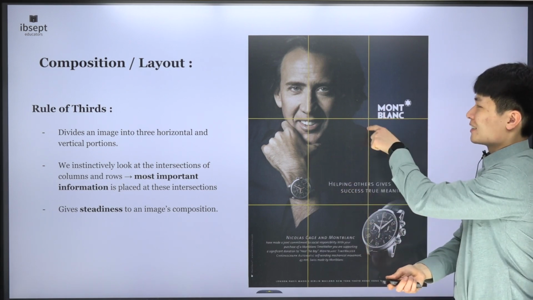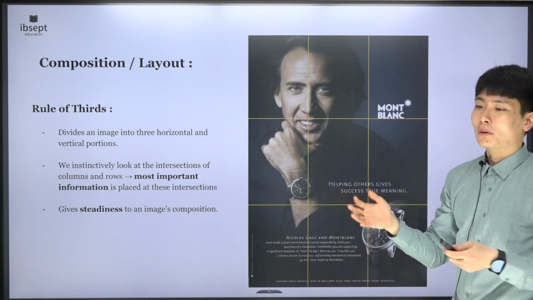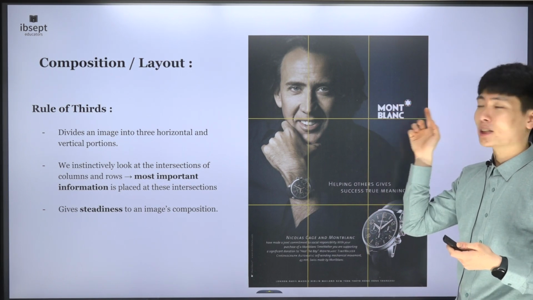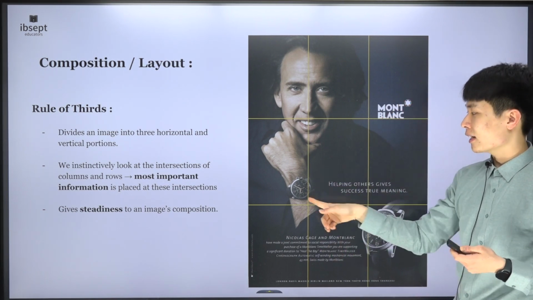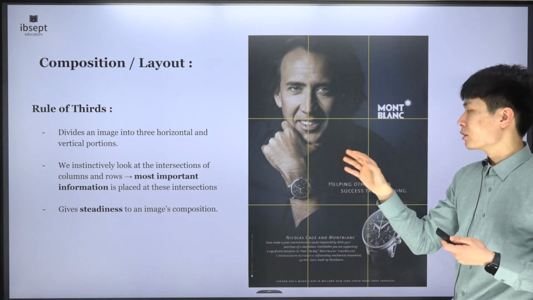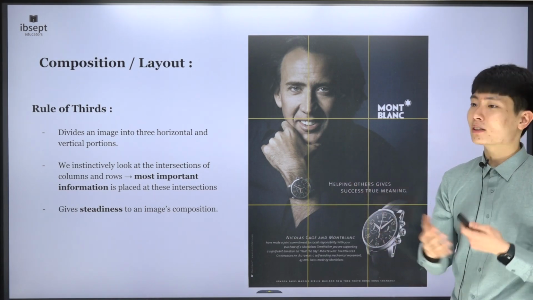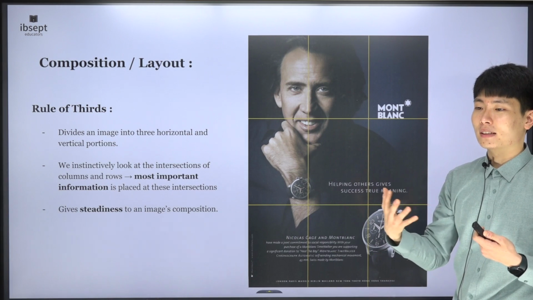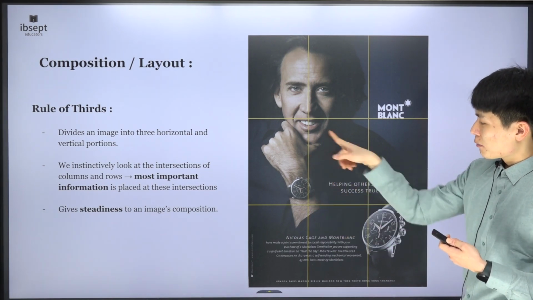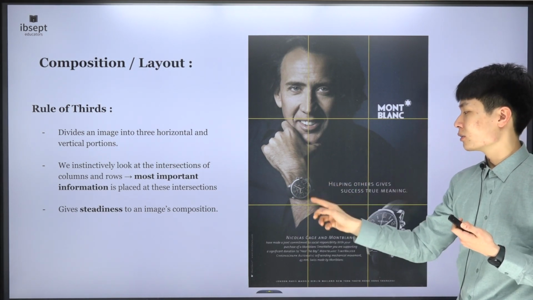And in that intersection, you can see that there's a Mont Blanc logo. Again, we want to know what brand is being advertised, right? So it only makes sense to put that information close to an intersection. Here you have the wrist of the actor, the model, using the product. So that is creating ethos. Hey, a famous actor using our product, that is giving us the recognition. Of course, they want to emphasize that. Hence why this wrist, the watch, being worn by the actor is also being shown near an intersection.